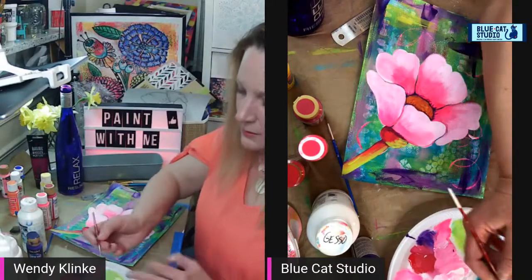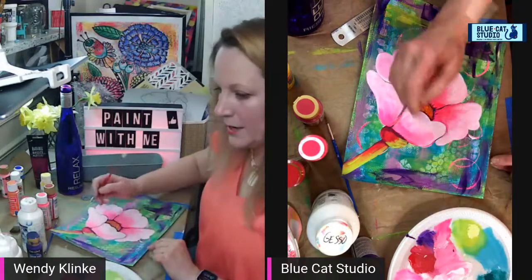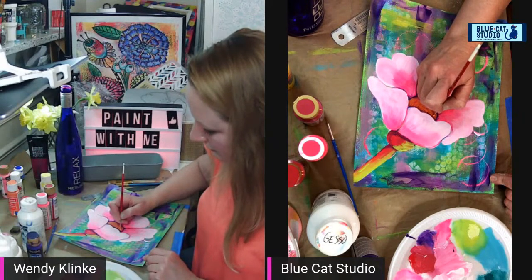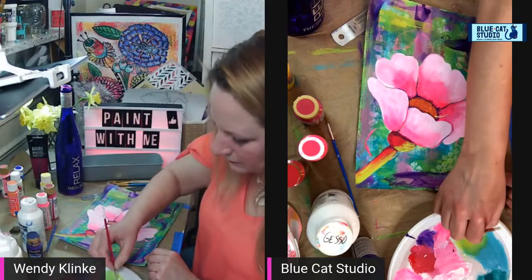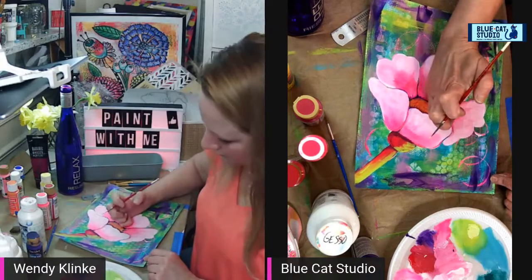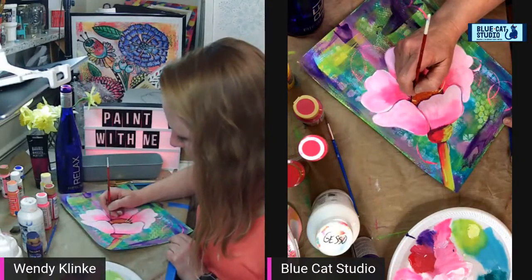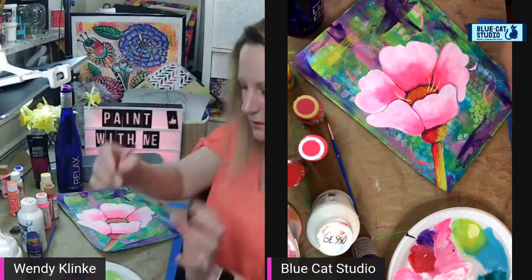So getting some paint on that little tip of the brush, and we're gonna now begin to create the stamen. Yeah. So we'll start kind of down here close to the petals. I'm going to kind of create like just little pulls like so. A little pull out. And make them about an inch or so. And they're going to kind of curve towards the center. So if you're starting on this side, it's going to also kind of curve up. And so they're going to create almost that sort of like lotus look.